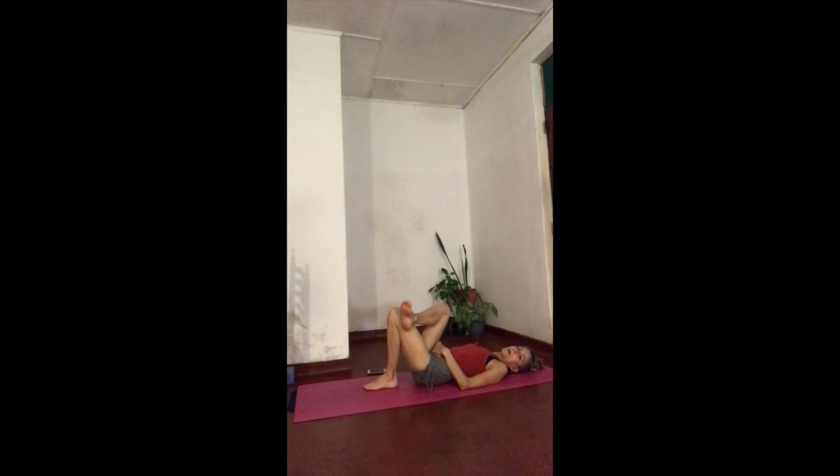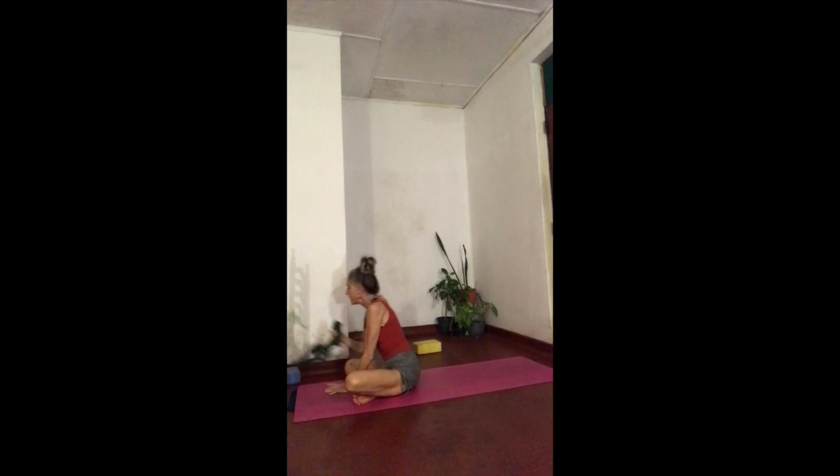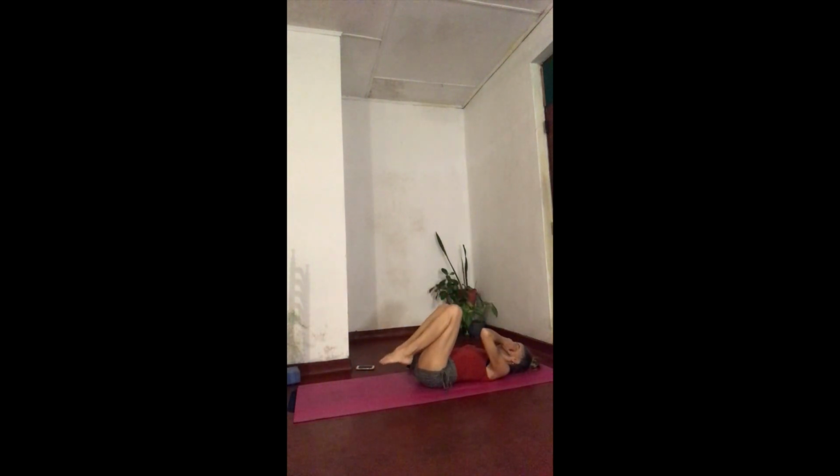Great. Last posture, figure 4 with the outside leg extension. So if you need a strap, in fact, I'm going to use my strap tonight, setting a good example. So I have my inside leg crossed over. And then when you're ready, we'll take the strap, we'll loop it around the other leg, and we'll extend this up.